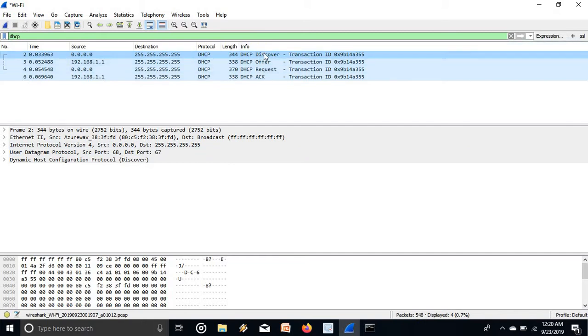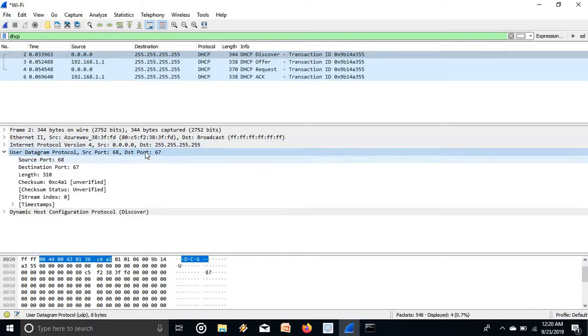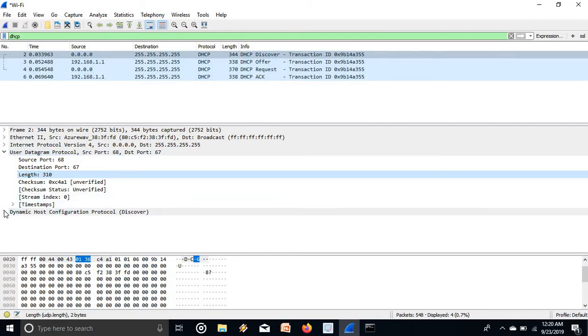During the first step, that is DHCP discover, we don't have any source address, and the destination address is 255.255.255.255. Under the DHCP discover, we have User Datagram Protocol, that is UDP, source port 68, destination port 67, and the length is 310.